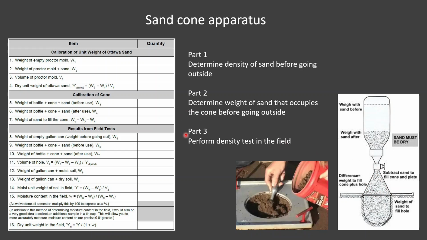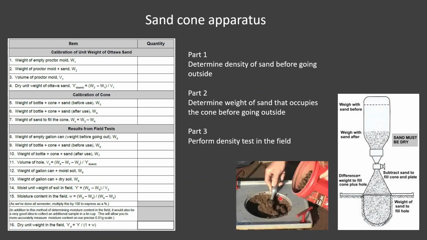And then part 3 is to perform the density test in the field. And the density test is just what it's shown here in the bottom, is we have this template that we lay on the ground and we excavate out a portion of the compacted soil, staying within the limits of that template. You want to go down a couple inches, about 4 inches, and you're going to retain all that soil in a container so that you can weigh its mass. We want to know what's the mass of the soil that came out of that hole.